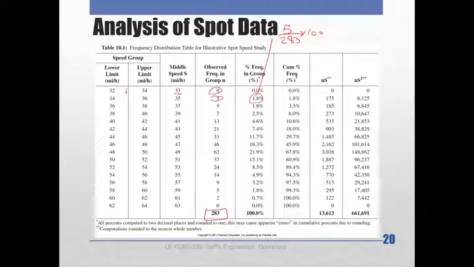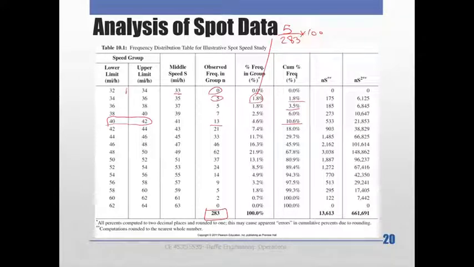And then cumulative is, you're just adding these percentages. So 0 plus 1.8 is 1.8, 1.8 plus, and actually let's calculate this, because 1.8 and 1.8 should be 3.6 in here, but it's not because I'm using the actual numbers. So what I'm going to do in here, let's take an example between 40 and 42 to get the cumulative frequency in there. I'm going to say it is 13 plus 7 plus 5 plus 5 plus 0 divided over 283 times 100. This will get me the exact 10.6.